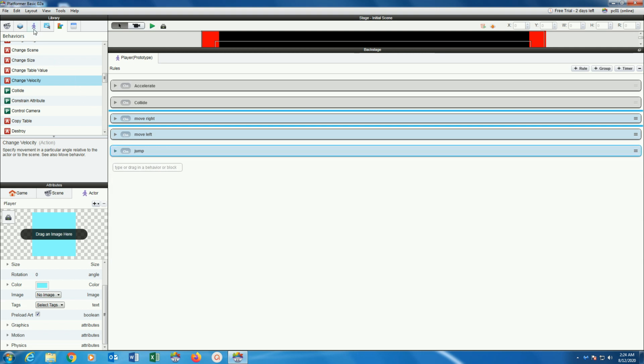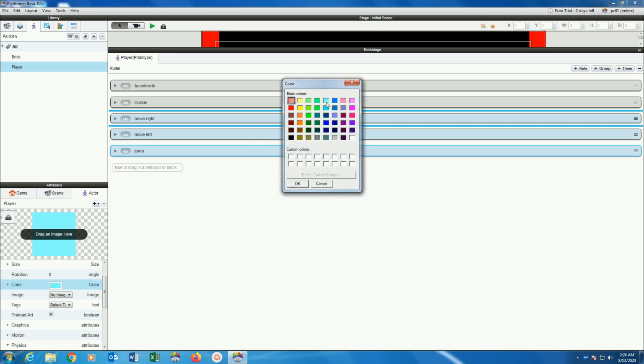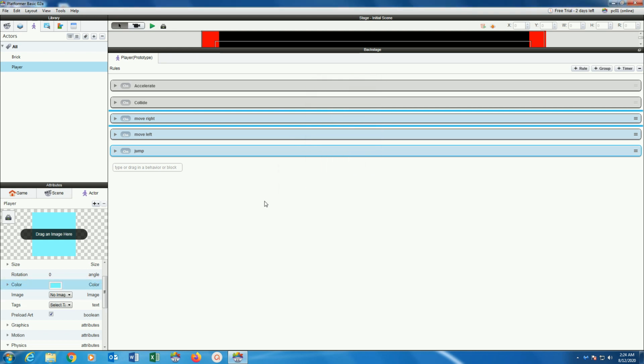Now one more thing I think I failed to mention, under the actors for the player, under the physics. If I said this before, you're going to hear it again, but I don't think I went over the physics for the player. So again, I just changed the color. I picked this aqua color here and I clicked OK. The size, I made it 50 by 50.